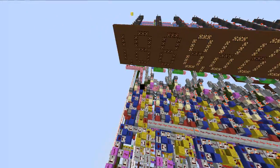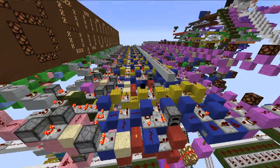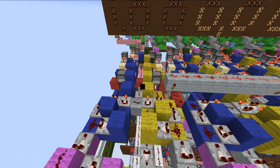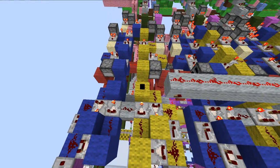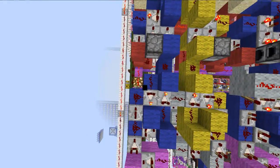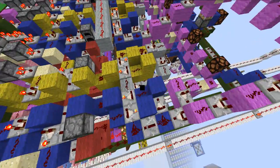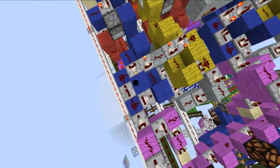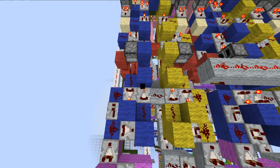Alright. Now, I think I did a video of my analog adder before, but I don't know if I did it on a color-coded one. So this being a color-coded one, this chunk right here, just this bit here, 4x3, on the yellow and the blue on each one, that is mine. I built this thing and compacted it.